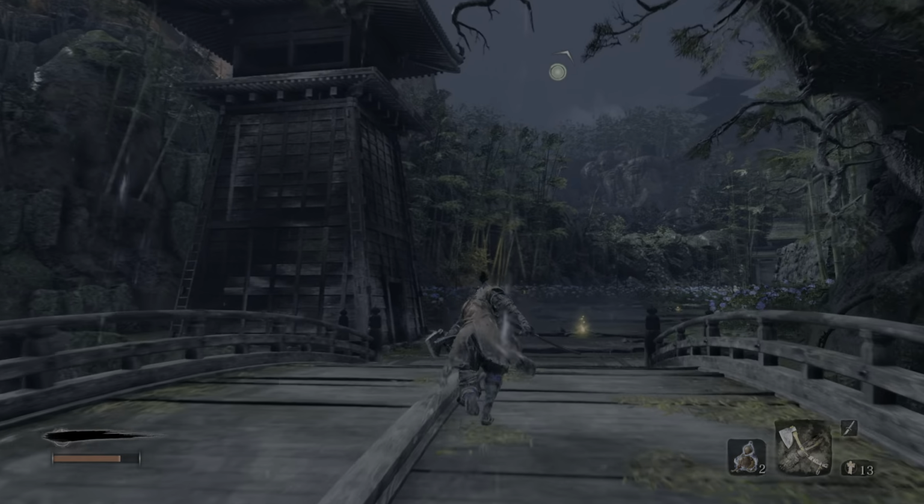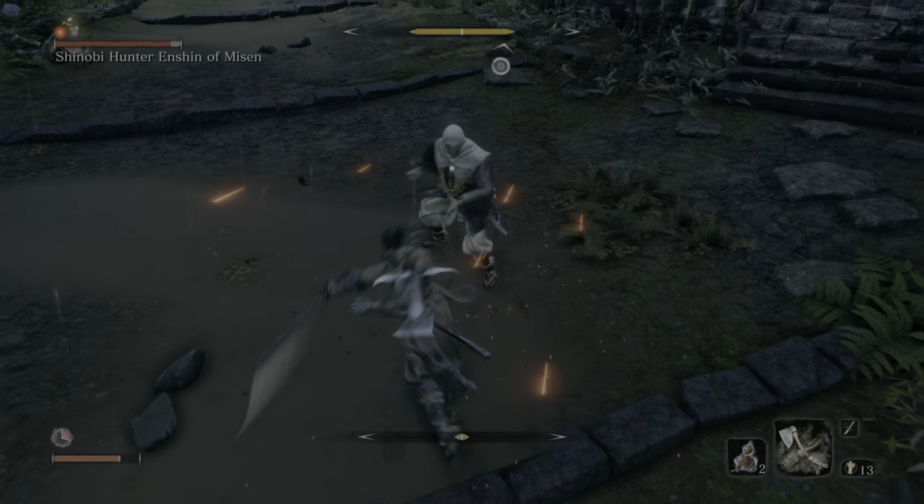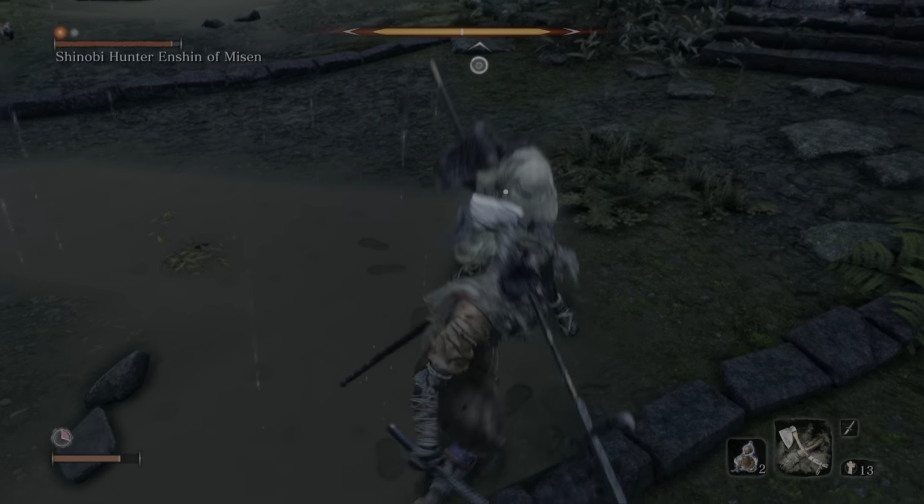Alright, we're gonna kill this guy and this will be the end of this episode. Sorry about the first death. Can't believe I let Shinobi Hunter. Alright, so death blow. Boom. And do our thing here. Kind of get some distance to bait out his thrust. There we go. There we go.